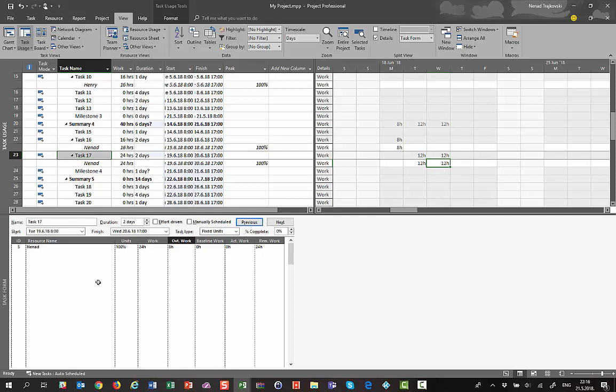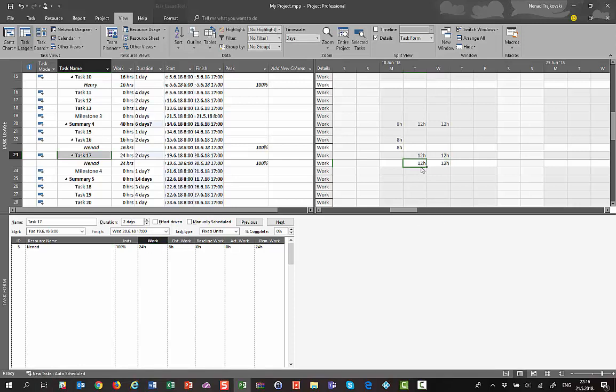3 days multiplied by 8 hours are 24 hours, but 8 hours is overtime work, so to calculate the duration, from work minus overtime work is 16 hours. 16 hours divided by 8 hours per day, which means 100% units, is 2 days, and in those 2 days I should fulfill 24 hours.